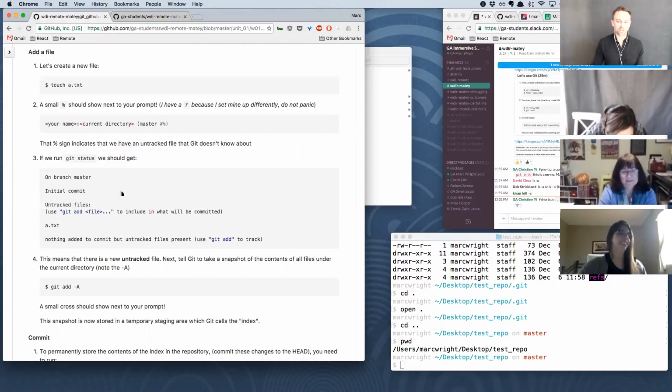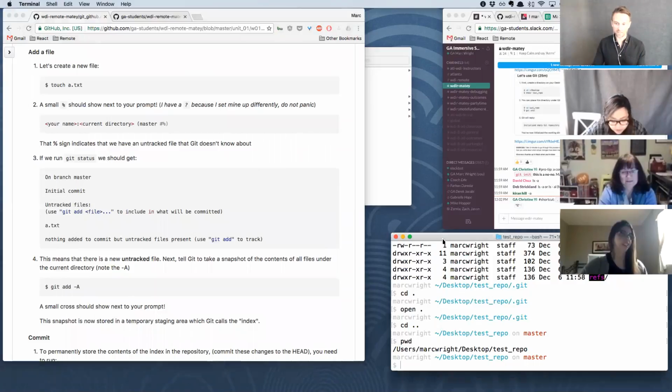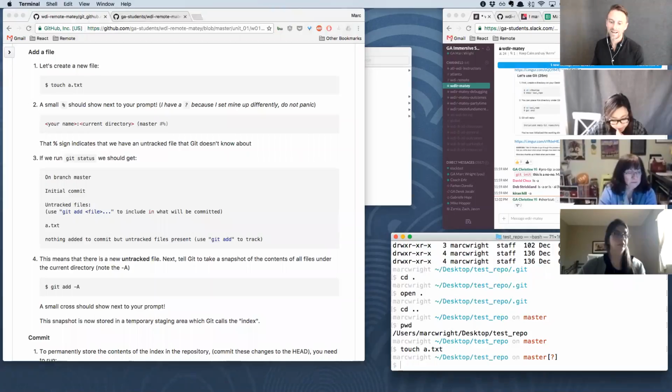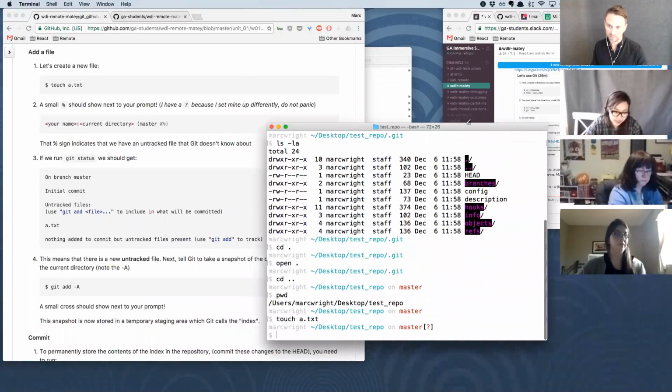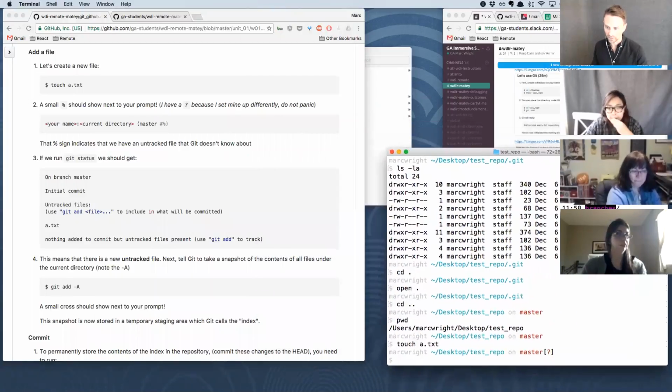Let's go through this next section. If you want to watch me for 60 seconds, and then I'll give you guys an opportunity to follow along. So we're just going to touch a new file to play around with, an a.txt file. Now, my terminal is a little bit different than what you guys set up. My bash profile is a little different, so don't be alarmed. But right now, I didn't have any files in my working directory. I just touched one file. And so I want you guys to note, yours should look a little different.